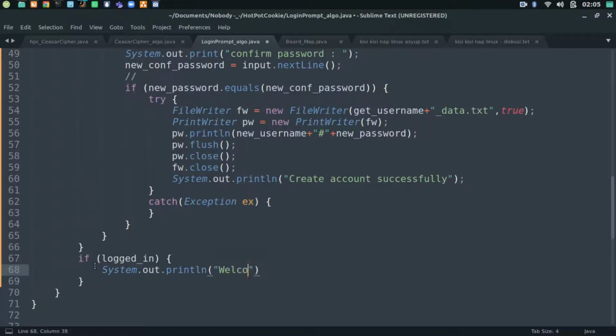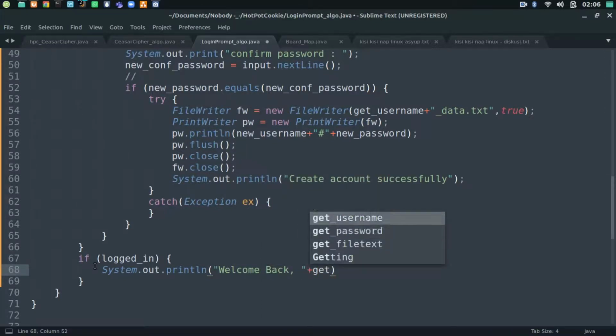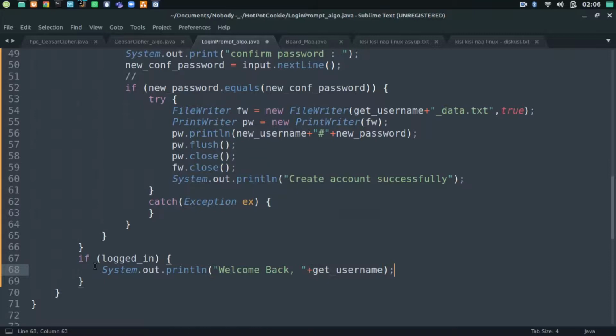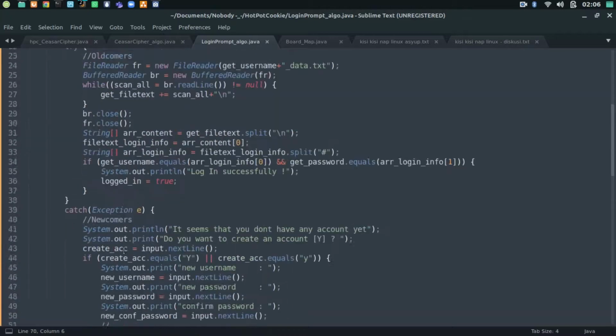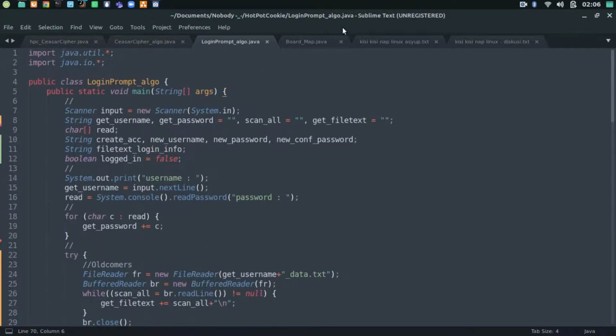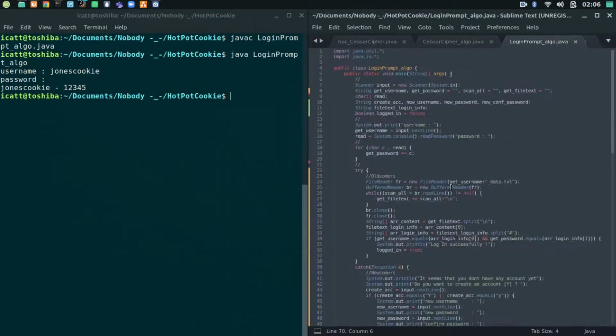Let's go with welcome back, and then let's go with the getUsername, so it will be more personal, right? So let's just do that, dude.